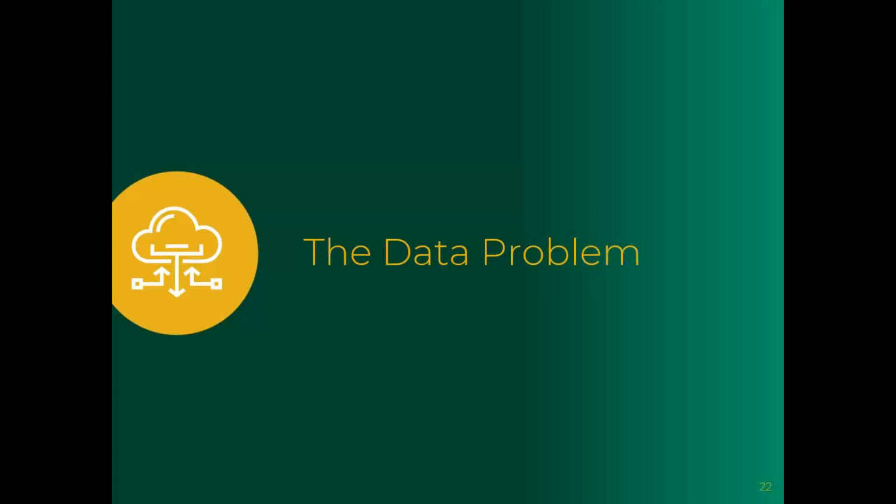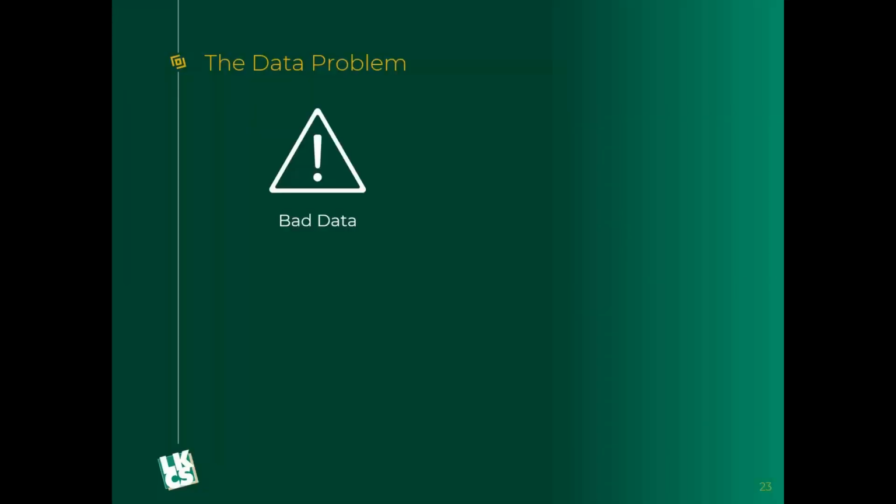Now let's talk about the data problem. Bad data is an issue almost everyone has. Marketing automation relies on up-to-date and accurate data. Using outdated data can make your members and customers feel like you don't know them. It can result in them receiving a marketing campaign with the wrong name or no name. It might also cause you to promote a product or service that doesn't fit their lifestyle or interest them.